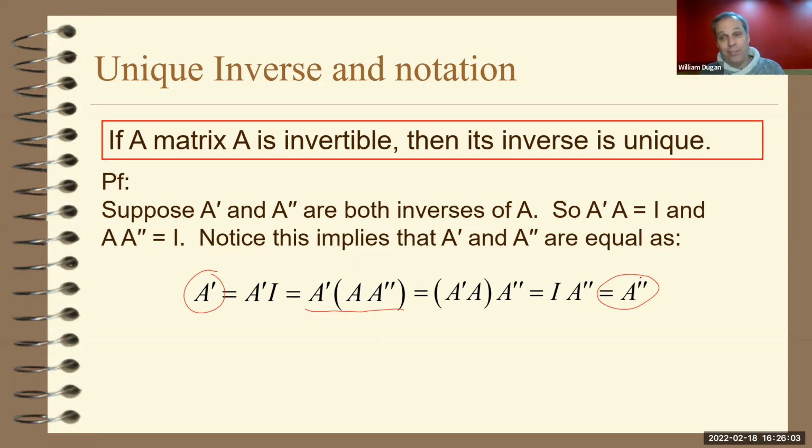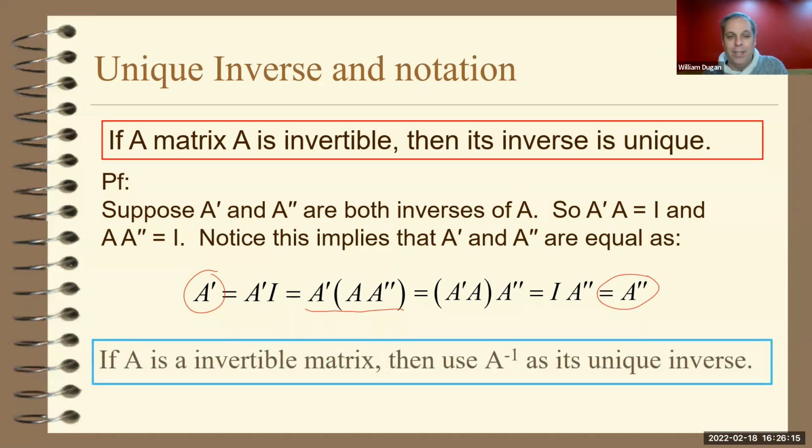It's unique. That's great. So the inverse is A inverse. There's only one. It doesn't matter how we get there. That's the inverse. Because of that, we'll define it specially from now on. If A is an invertible matrix, from now on we're going to call the inverse A to the power of -1, because that's essentially what we do with real numbers. You just don't remember it. It's been a long time. But the multiplicative inverse of 2, you think of it as 1 over 2. It's actually 2 to the -1 power. You've just forgotten why you write it that way. 1 over 2 is a notational device to make it easier to visualize things. The actual definition is 2 to the -1.